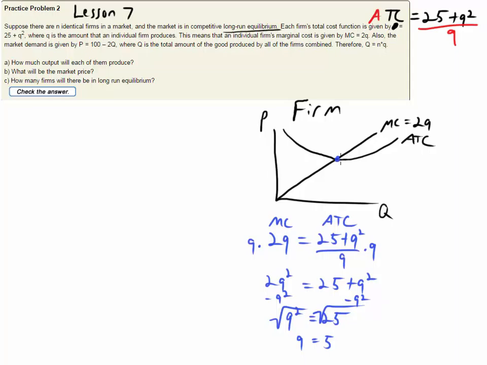Now I know that this quantity right here is 5. And I want to find what is the price. We know that these firms are going to face a horizontal demand curve and it will have this three-way intersection right here. This is their demand curve. It's also equal to their marginal revenue curve. It's also equal to the market price. Oh, I just said market price. This is just one firm.